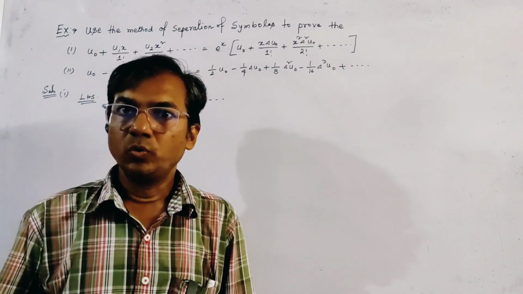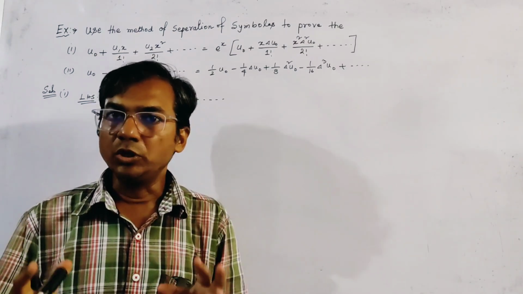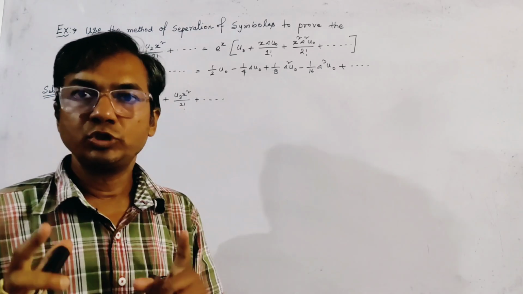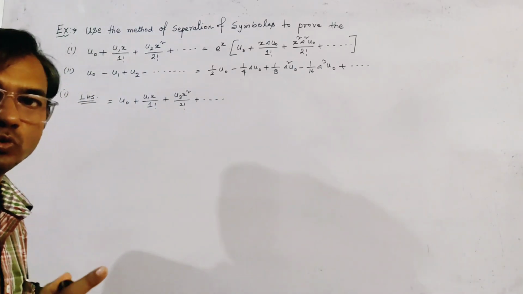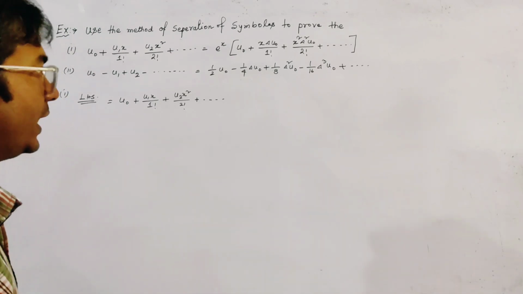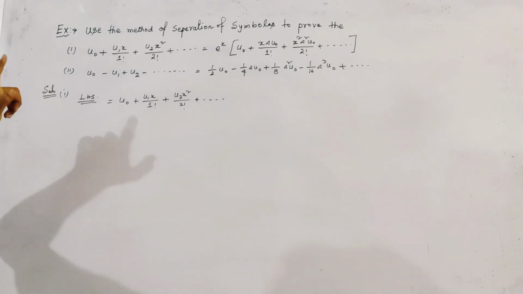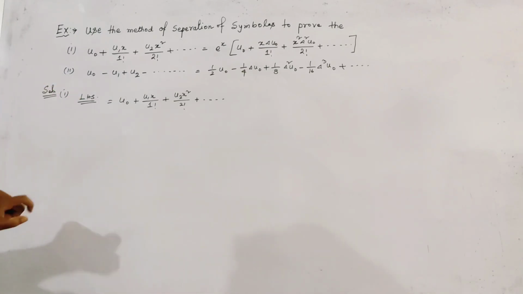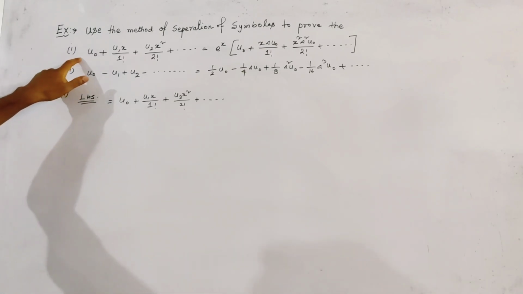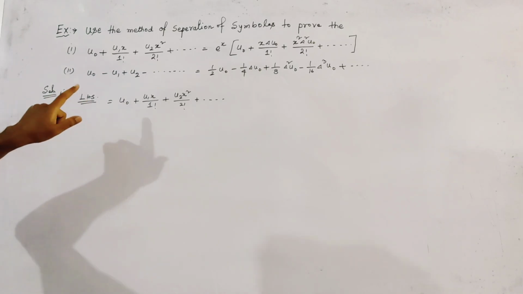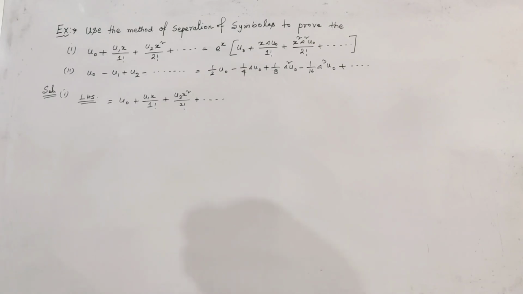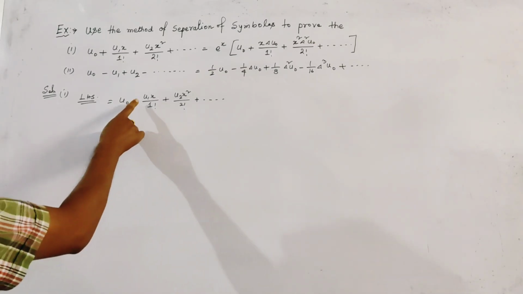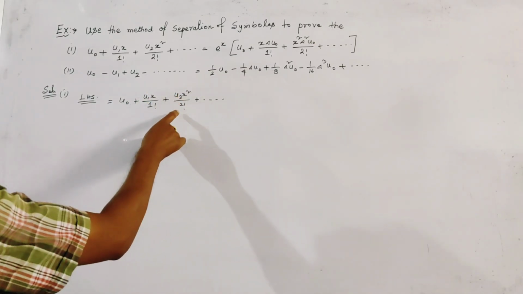In this lecture, we are going to discuss the solution or proof of two important relations of numerical analysis relating to the difference operator. And we are going to prove the first relation first and one by one. Right? We start the first relation from the left hand side, and we already write here the left hand side of the first relation. Okay, and clearly this is u0 plus u1 x by factorial 1, u2 x square by factorial 2, and so on.